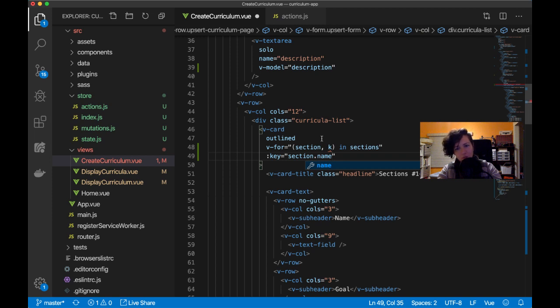But that changes too as people type in. I don't know if that matters for keys actually.